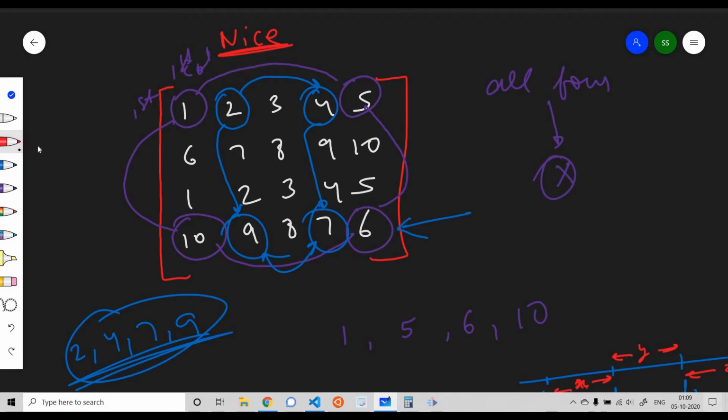If you see, we just need to move till this point to find the pairs. We only go till this point, because if we have moved to 4, its opposite number would be 2, which we have already considered earlier. So we only need to go to n by 2 for columns, and similarly for the rows we need to go till m by 2, because that way we have considered all the pairs.